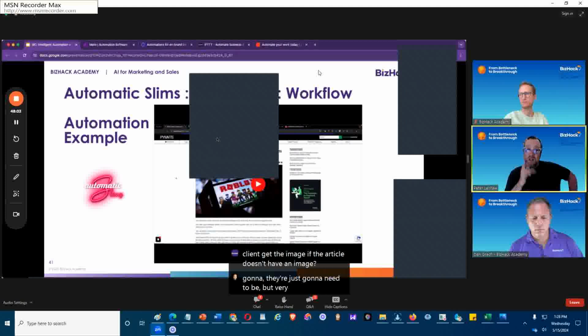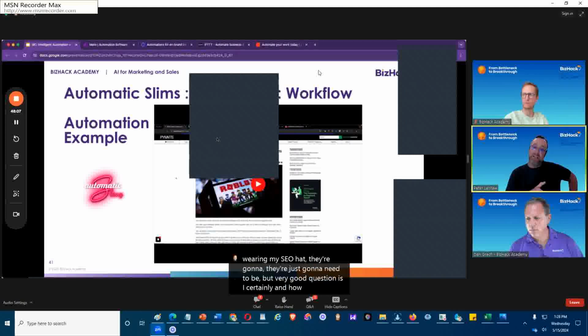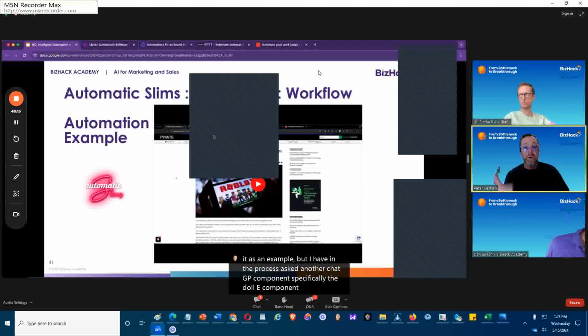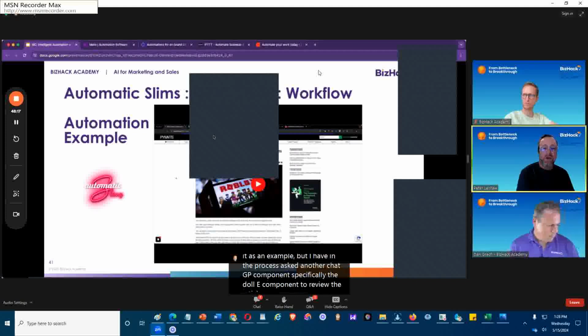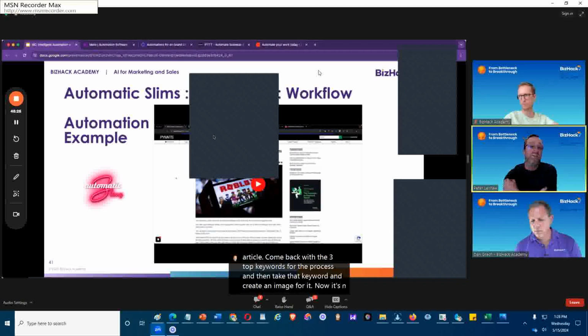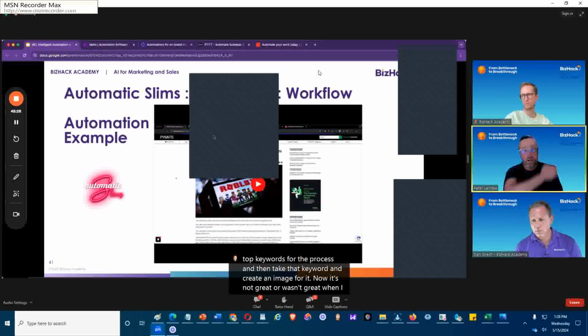I didn't use it as an example, but I have in the process asked another ChatGPT component, specifically the DALL-E component, to review the article, come back with the 3 top keywords, and then take that keyword and create an image for it. Now, it's not great, or it wasn't great when I tried it months ago.